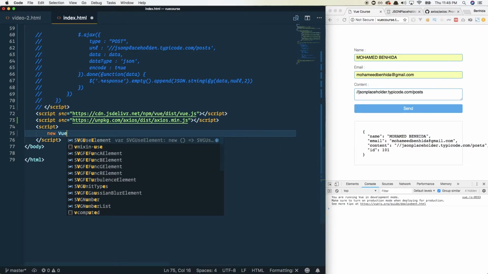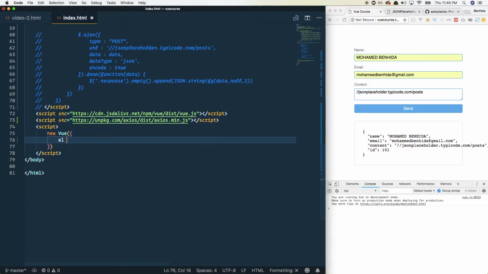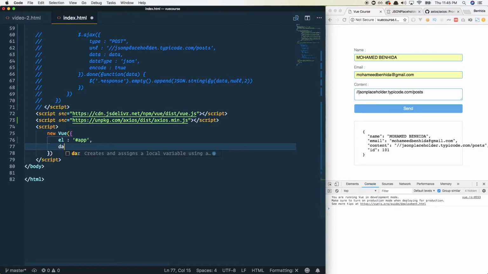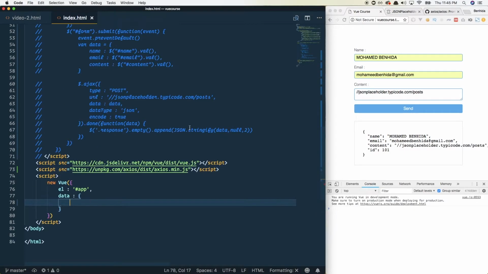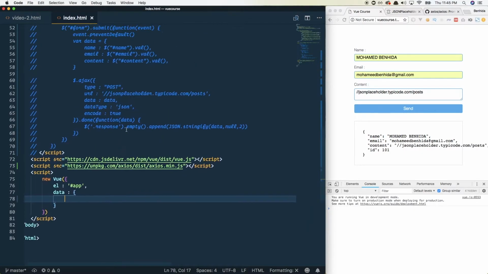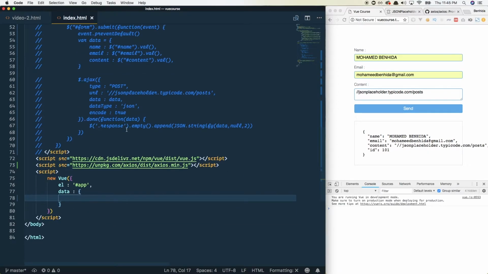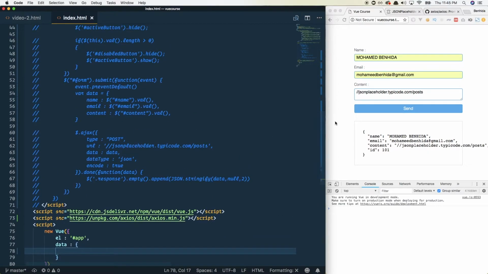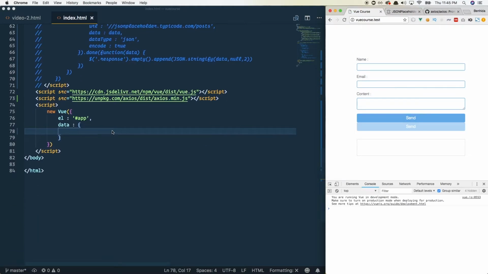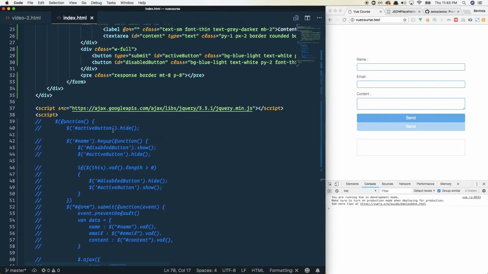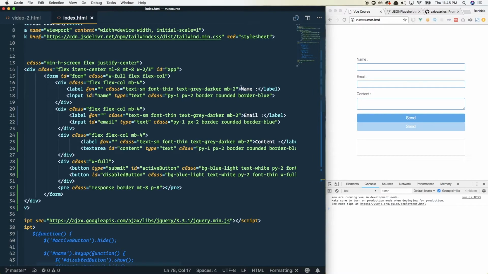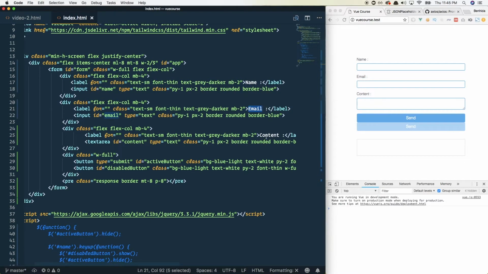Initialize Vue.js with the app element. What we're gonna need here is the value of the name and the email and the content.